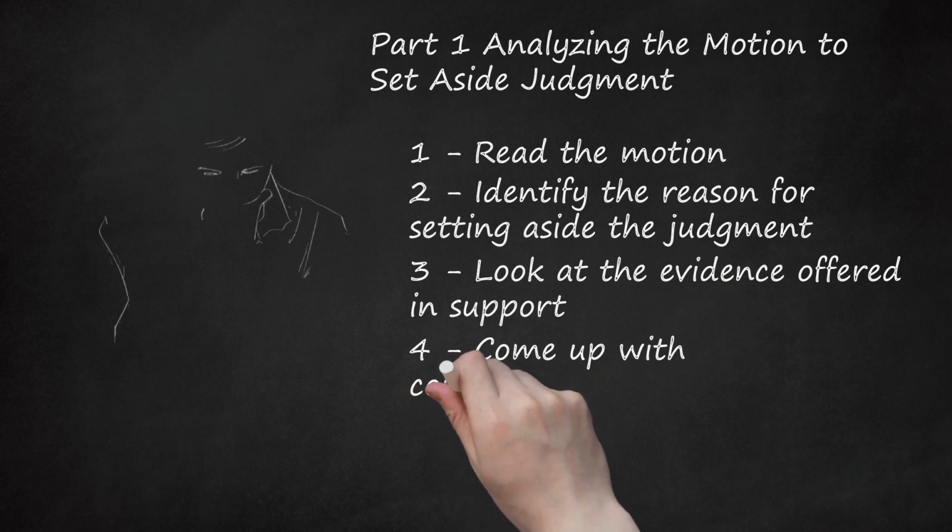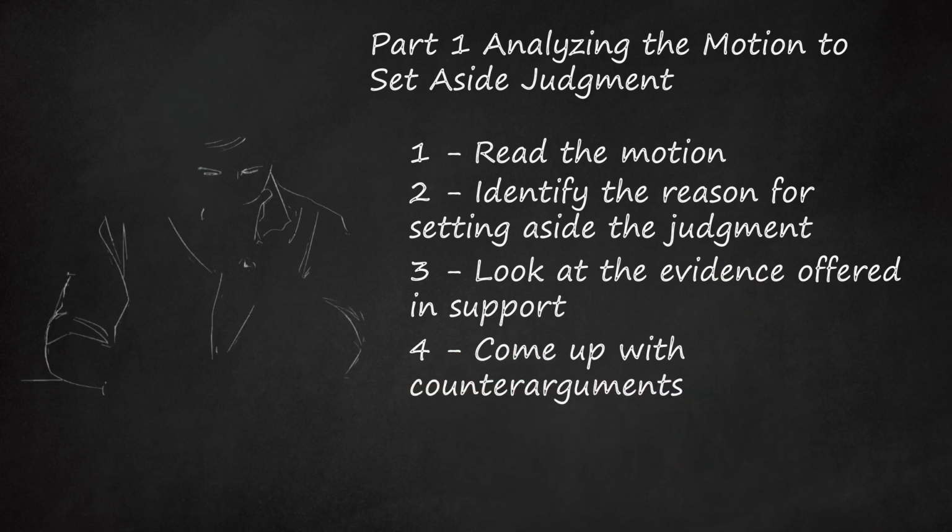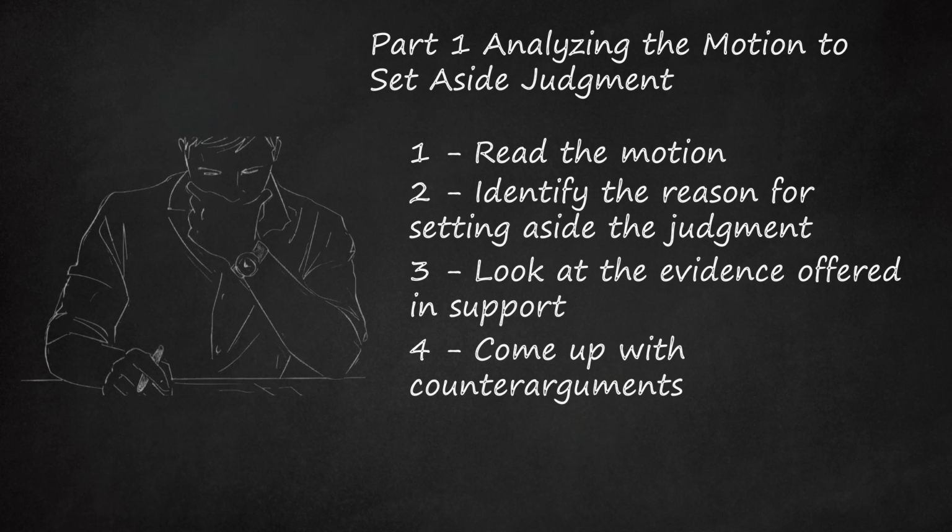4. Come up with counterarguments. Your precise counterargument will depend on the argument the other side makes. You generally can make the following kinds of arguments. The other side has the facts wrong. For example, they might claim that you didn't properly serve them with a summons and a copy of the complaint. However, your server might have made service properly. With this kind of factual dispute, you will need supporting evidence, such as an affidavit, to support your argument that the other side has its facts wrong.